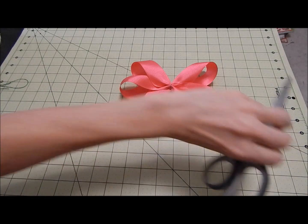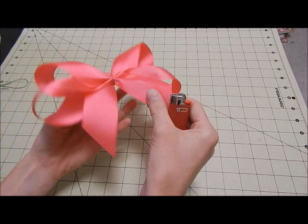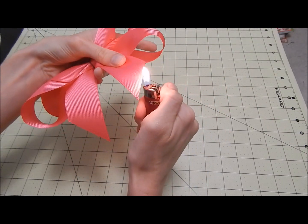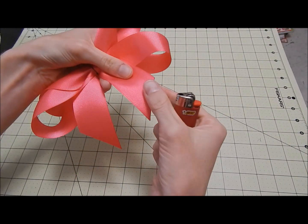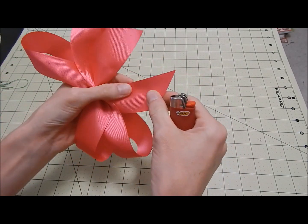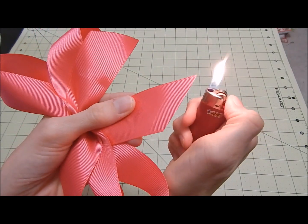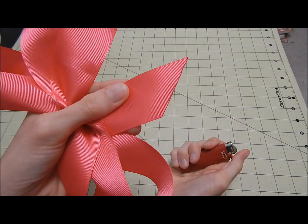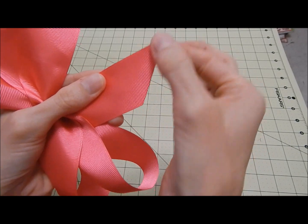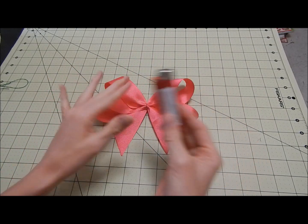After you do that, you're going to get your lighter and heat seal the ends. Just run the lighter off the edge — don't hold it too long. You don't want the ribbon to catch. Take your lighter just at the end and run it along, and it will leave a seal. That is the finish of the ribbon — the bow is finished now.